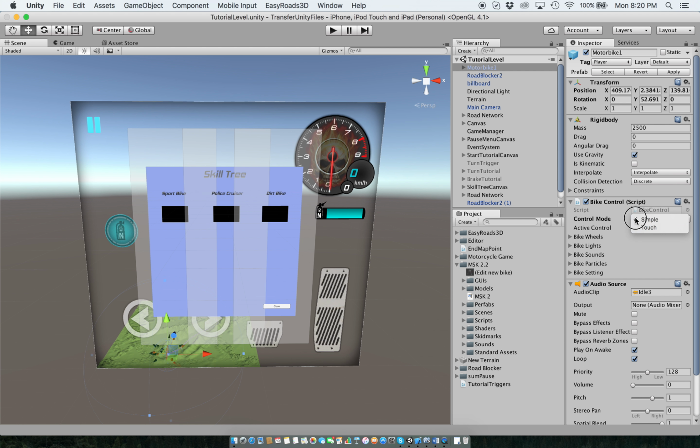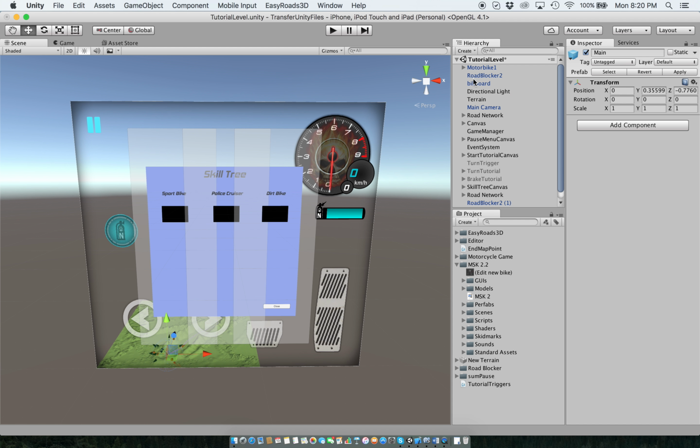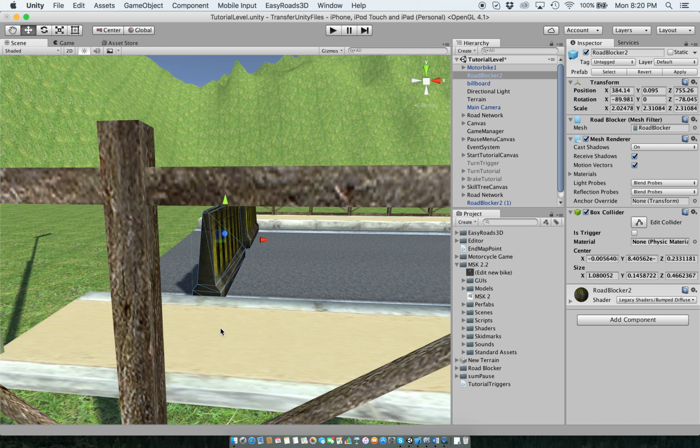I'll also show you the other version of touch real quick on the screen, and then in a separate video I will show a brief video of it working on an actual device. But in the meantime, we'll be set up to simple. The bike has everything set up for it automatically, so it makes it very easy. It's really just a kind of a drag and drop. For later use, I can add different body types to it to make it look a little bit different or different textures.